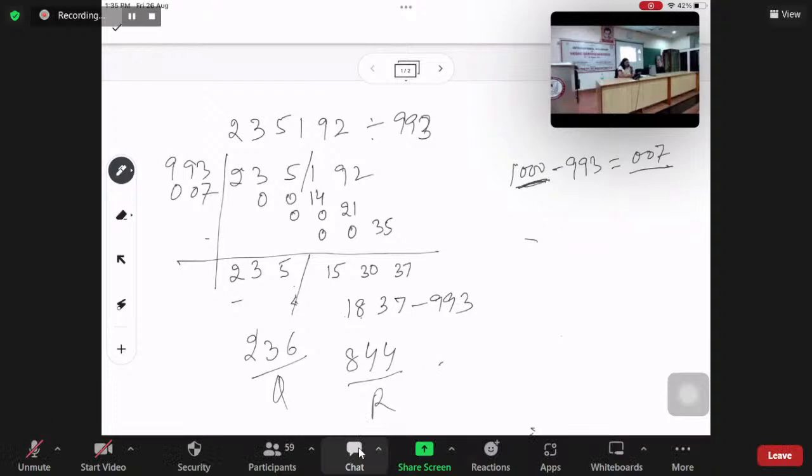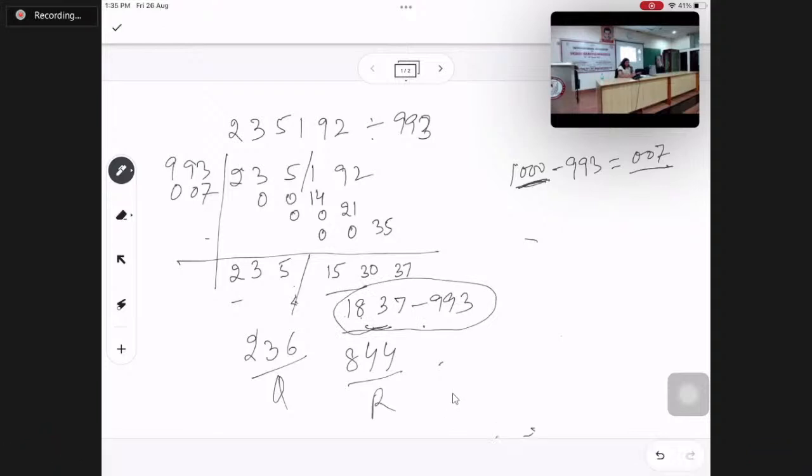It is the same thing. In fact, this is the right way because we are getting more. So we subtract 1, and this number 993 will not go to that side. So that is why we are doing this exercise.